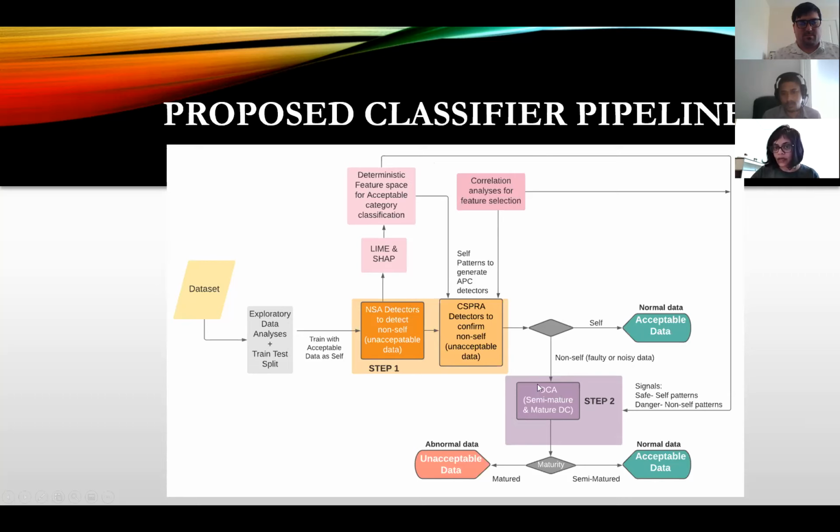This pipeline can be further refined by adding the dendritic cell algorithm into the mix, which will take into account both the self patterns as well as non-self patterns to finally segregate the samples into either acceptable data or unacceptable data. The way this classifier pipeline is designed, each AIS algorithm tries to mitigate the caveat of the previous algorithm, and we are planning to use explainable AI for these kinds of refinements.